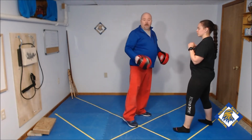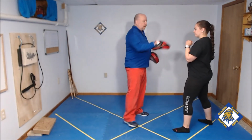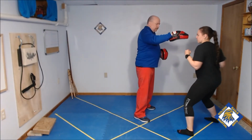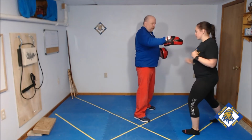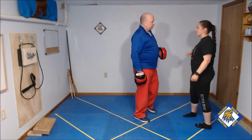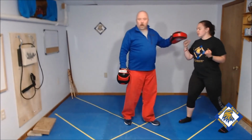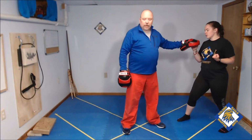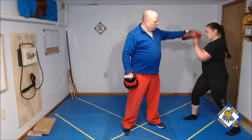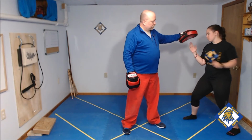So get ready to do an uppercut punch. Come to the middle of your chest. The idea is that it's coming up through the guard, up into the bottom side of the jaw. Here we go. Ichi, ni, san, chi, go, roku, shichi, hachi, ku, ju. Switch arms. Other side. Here we go. Ichi, ni, san, chi, go, roku, shichi, hachi, ku, ju.